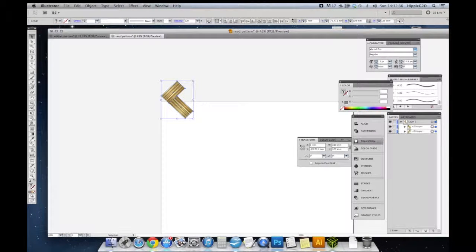Okay, you need to move these back to an offset position again. So this is going to be -50, and this is going to be -50 again. So it puts it just outside of our bounding box for our actual artboard.